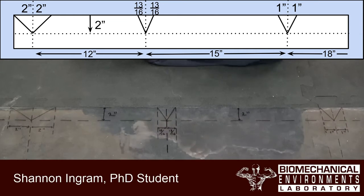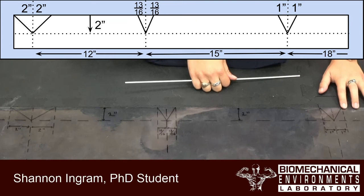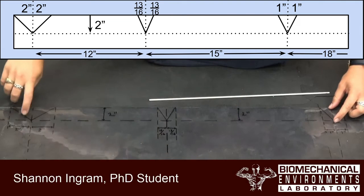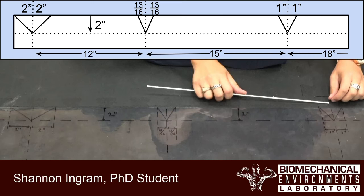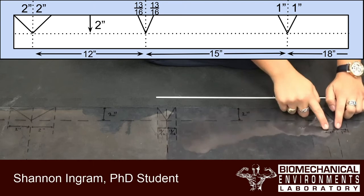So to start, this first notch is at the edge of the 18-inch face. All of the notches are 2-inch tall triangles, and on this first notch, each base point of the triangle is 1 inch away from the center line.